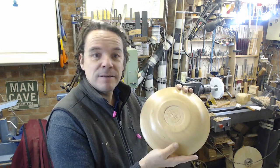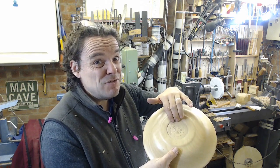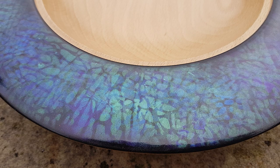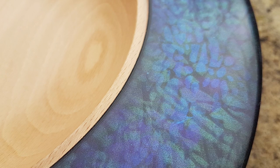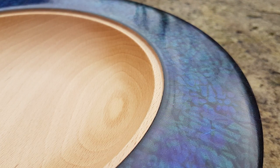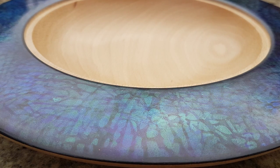There's the back. You notice, aficionados, I do keep the recess in, just in case no one falls in love with this. Makes it much easier to, dare I say it, turn that finish away and put something else on. But with this one, I really hope that won't be necessary. Still images, I hope, are giving you a close-up of the detail and hopefully capturing some of the shine.